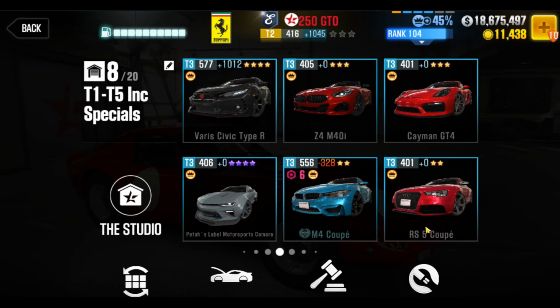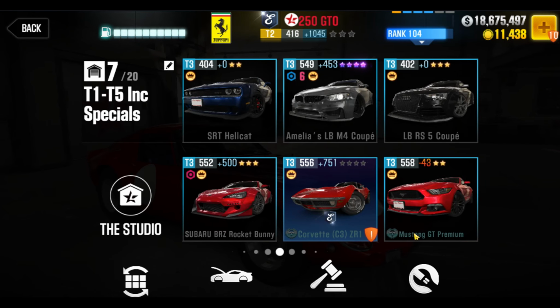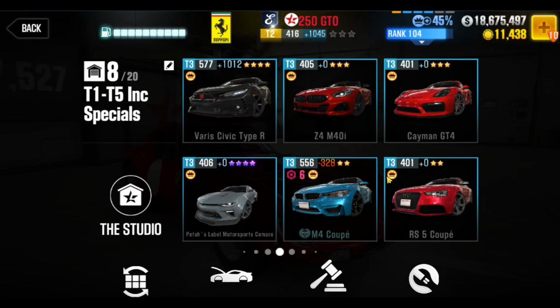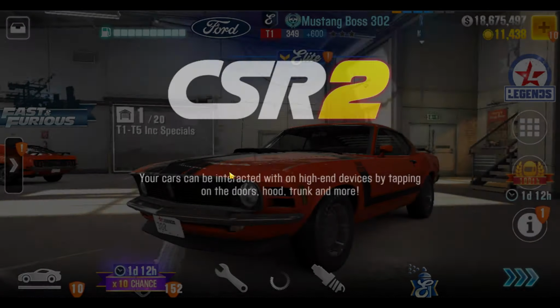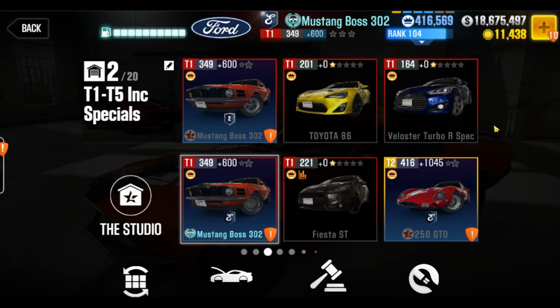The RS5 Coupe has pretty severe limitations in how far it can get, even fully maxed, as compared to, say, the Mustang GT Premium. So between the two, even though you could fully max both, utilizing the dealership strip method, I would go with the Mustang GT Premium. That, of course, is not something you're going to know unless you do some more research. So in answering the main question of what car should I build and is this car any good, those are the things you need to focus on.